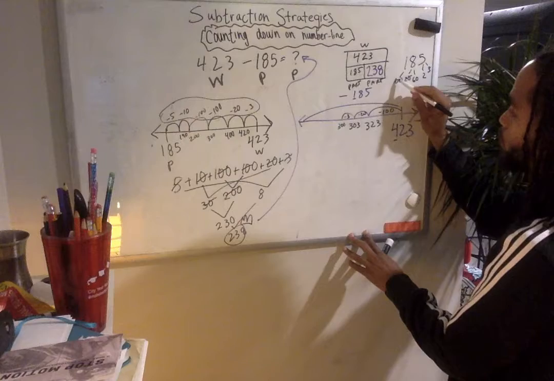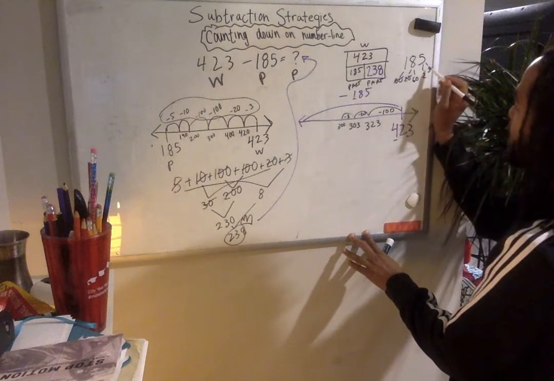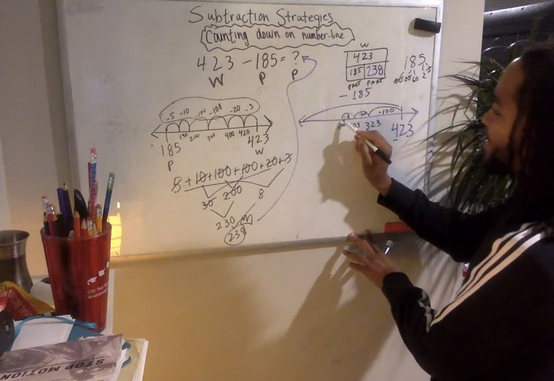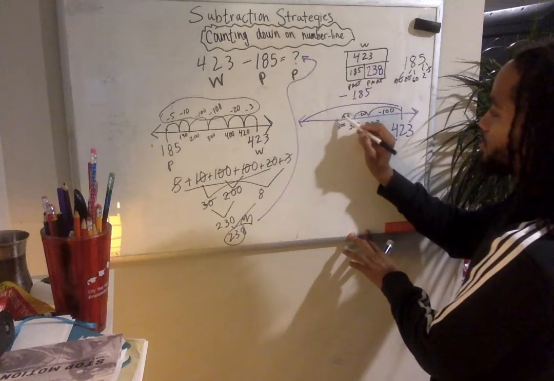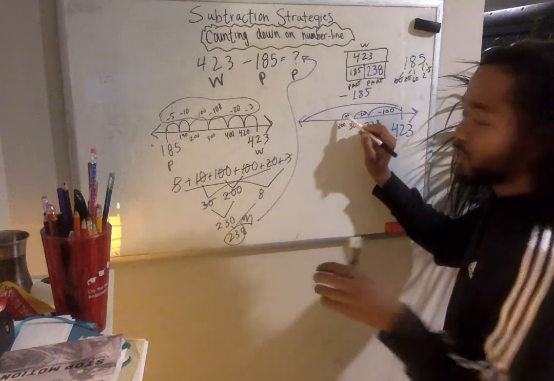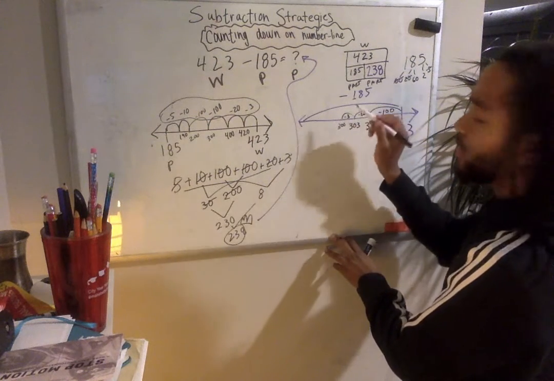I used that 20. I used the 100. I used the 3. Now I'm going to do 300 minus 60. I can even do smaller jumps. 6 jumps of 10.